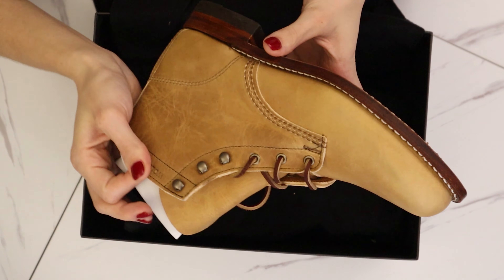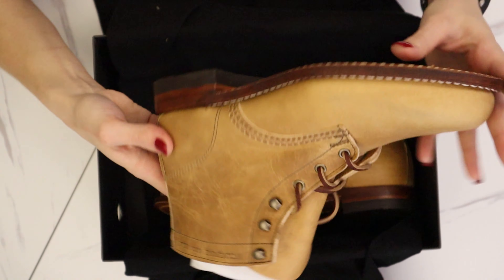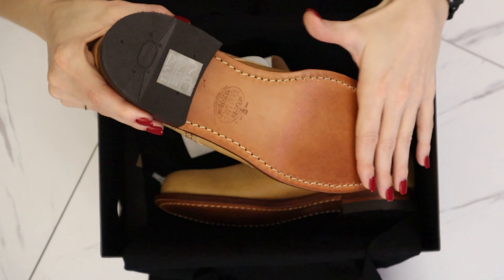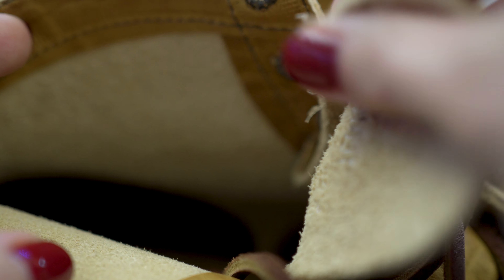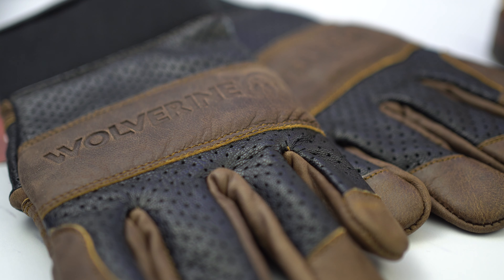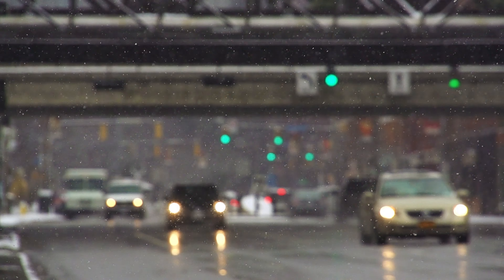I just had to have them. I picked up these boots in the color bone — it's just a really light tan and apparently they're supposed to patina very nicely over time. Something I was really excited about was the leather soles, but there is rubber on the heel so I shouldn't be sliding around too much. The other interesting thing about these boots is they don't have a leather lining, so I'm curious how comfortable they're going to be on my feet. Not only did I get these boots on sale, but Wolverine also sent me a free gift — these really heavy duty gloves. They're not going to do me much good in the summertime, but come winter walking around the city, I'm going to be really happy I have these.